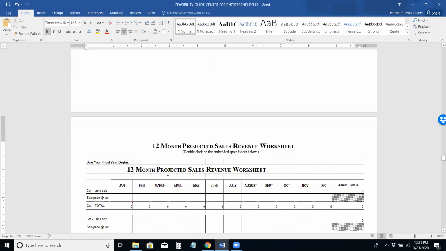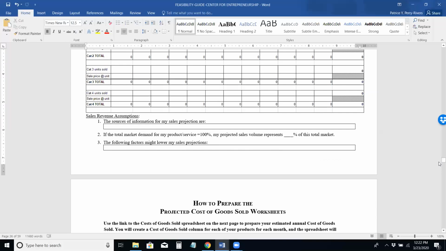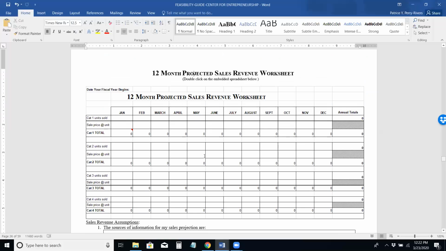I want to show you what this looks like here. And I don't want you to get overwhelmed by seeing the 12 months that you see. Because the main thing for you to do is to really think about what the products are that I intend to sell, or the services. What are the services that I intend to sell or offer? So Mr. Ross, or Mr. Drummond, tell me what your company is so that we can use your company as an example for this spreadsheet.